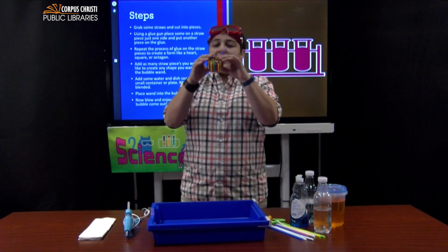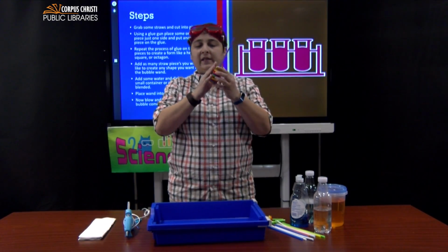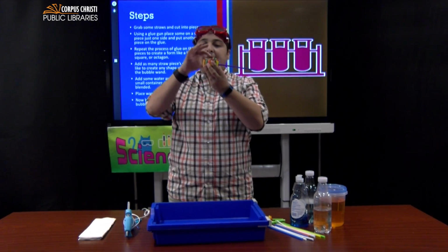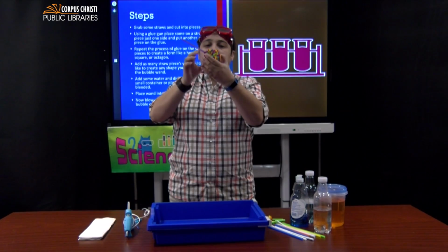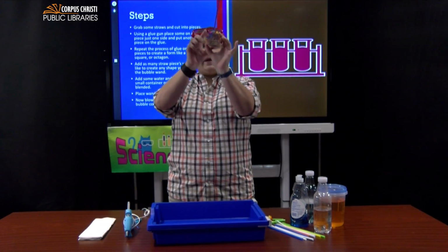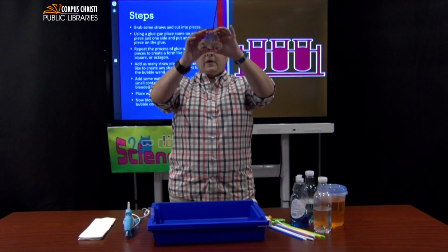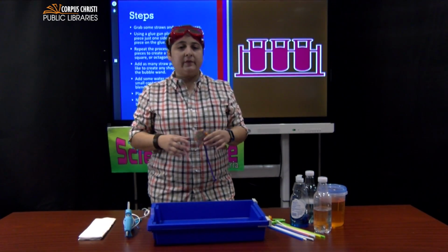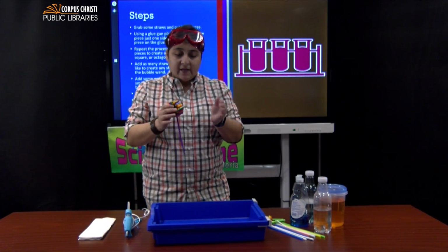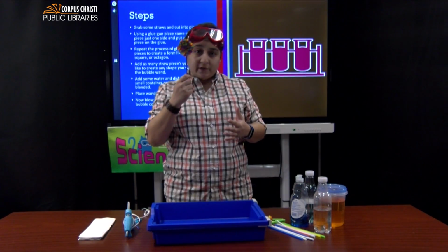Now when you're cutting, the pieces may not be even. You might want to try to keep them even, but it's not going to matter. I have some that are down, some are longer than others. As long as you keep gluing it and you can form like my shape. I did kind of like a honeycomb kind of. Or you can make it into a heart, triangle, circle, whichever you like. That's the whole point of this, is to have fun making the shape that you want for your wand.